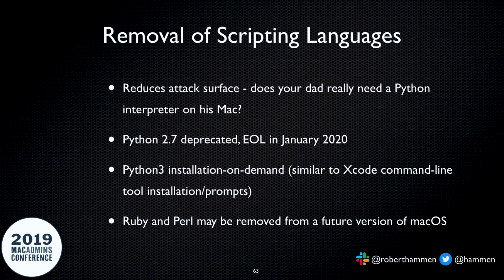Okay, Apple has made some changes with scripting languages. Things like Python and Perl and Ruby. Apple has said that we are not going to guarantee that these are going to be installed in a stock OS in the future for multiple reasons. First of all, that's an attack surface. Does your dad really need a Python interpreter on his Mac? Only if he's writing code in Python, or you're writing code in Python that he has to run.